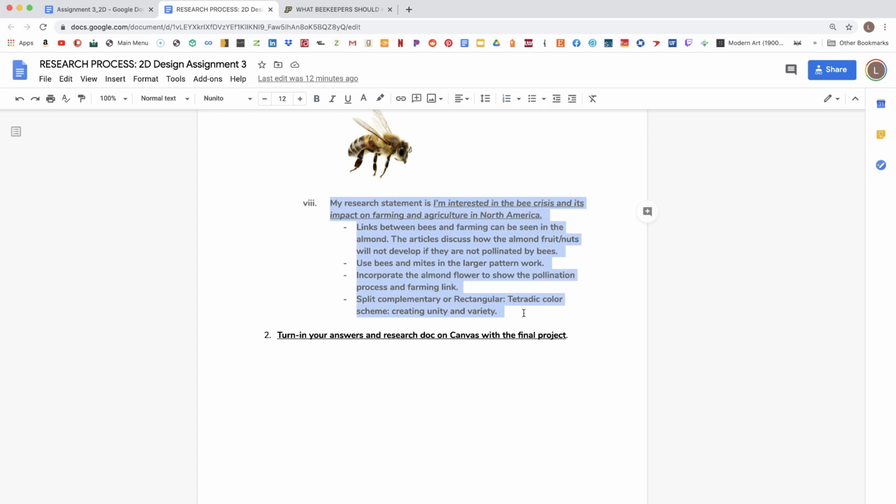For step D, or question D, I really want you to summarize and synthesize the information you've gathered from your questions and answers from A through C, and elaborate on them in question D. My research statement is, once again, added here. I would technically go back and tweak this now since it's changed a little bit.